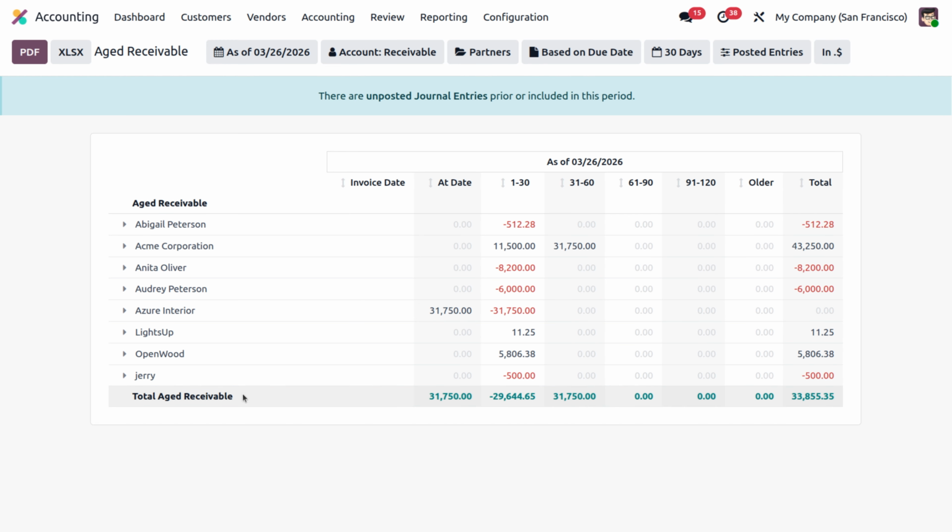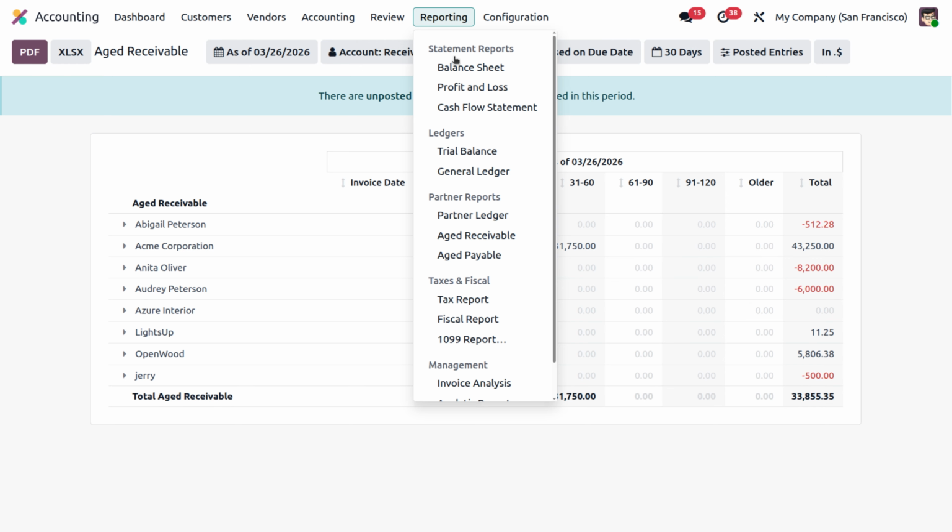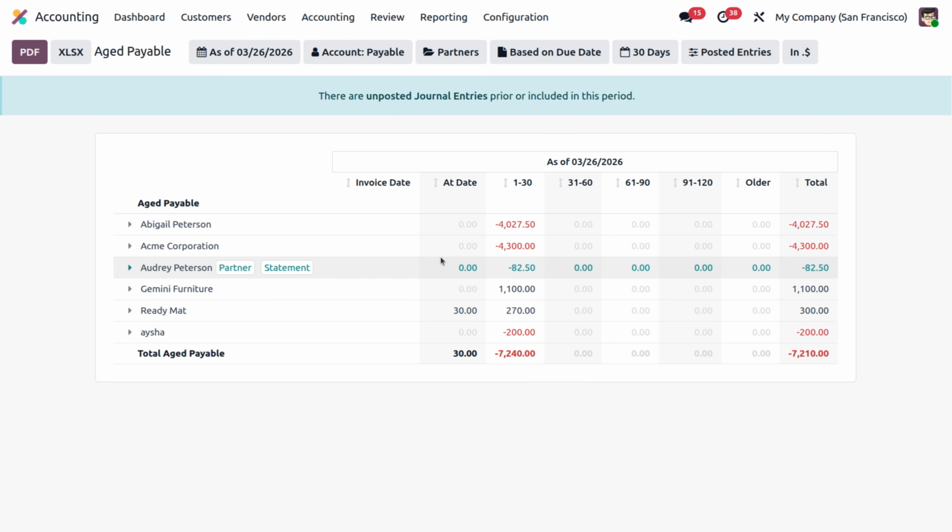That's how you can see them, and you can see the total aged receivable that you need to get. And moving on to the reporting section, if you want to see the aged payables as well, this is the money that we haven't paid to the vendor. This money should be paid immediately, and there you can see how many days it is late. You can see each and every detail, and what the total aged payables is as well.